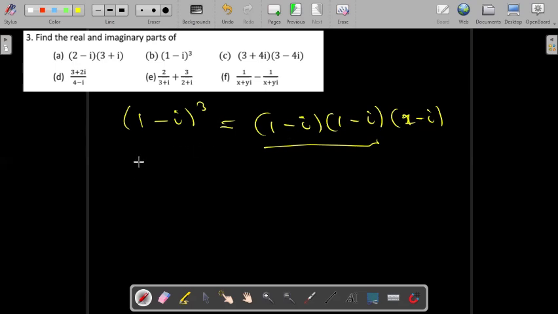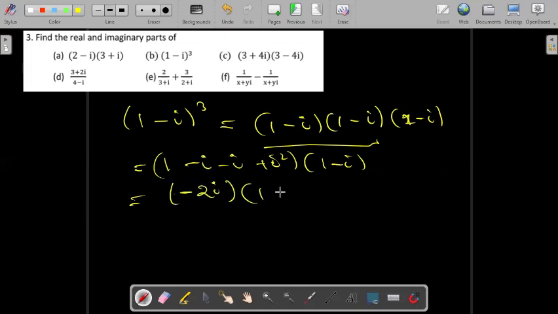So you multiply the first two, you're going to get 1 minus i minus i, then plus i squared. And this here has to multiply with 1 minus i. Simplify what's here. On the i squared, that is negative what? Negative 1. So you get 1 minus 1, which is going to be 0. Then you have negative 2i here. Then you have 1 multiplied by i like that. So you can multiply this further, and you just get negative 2i.